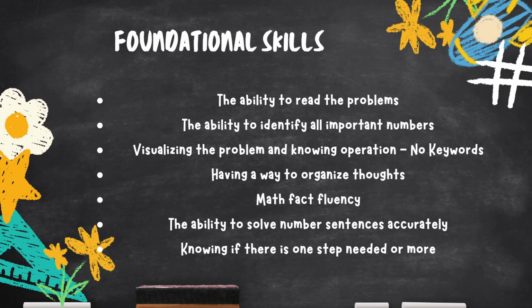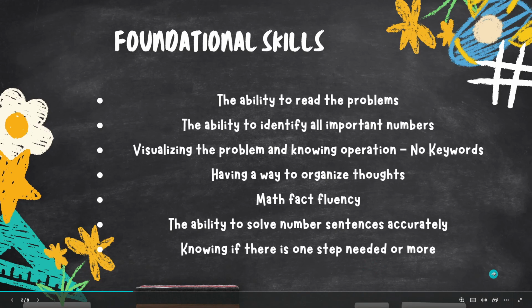Before kids can solve word problems, they have to understand their math facts, because when it comes to the computation to solve those bigger number sentences, that relies on math fact fluency. They need the ability to solve number sentences accurately. So especially when it comes to regrouping, they need a strategy that works for them every time. Hopefully placed or rooted in place value, and not just remembering a way that they've seen someone else do it. And then they also need to be able to understand when they read a problem, if it's a one-step problem, or if there's more than one step needed to get the answer.